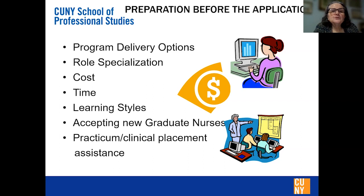So when we refer to synchronous online delivery, there is a designated period of time where the class is in session online, and there is interaction with the instructor at a designated period of time. Asynchronous is the online program delivery at sps.cuny, which includes what we use as Blackboard, and there are certainly specific deadline due dates within each week, and also assignment due dates, but you don't have to be online at a designated period of time. An example for us would be that there are discussion board postings that are reflective of the weekly materials, resources, and topics that we're discussing.